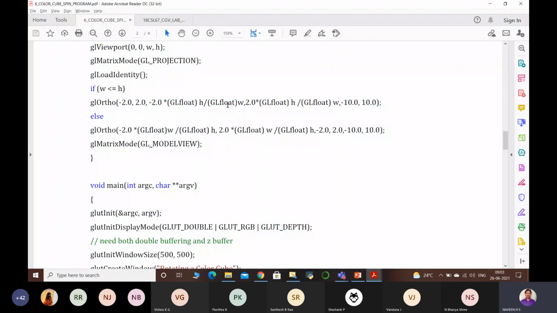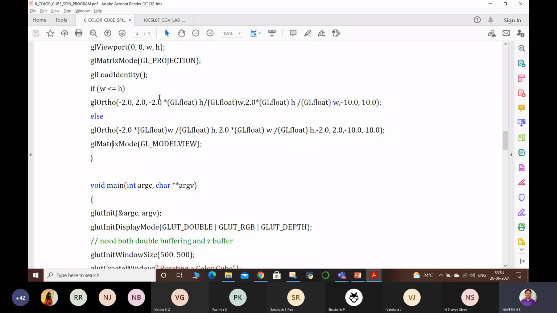That height and width we are going to calculate; it is a floating type value. And next, if W is less than or equal to H, then we just reverse the else part, same thing. You are just going to reverse the terms. See, here H divided by W we did, here W divided by H we are going to do, just the opposite. If this condition is true, we perform this: the aspect ratio we calculate as H divided by W. But in the reverse case, the else case, here it is H divided by W, and here W divided by H.